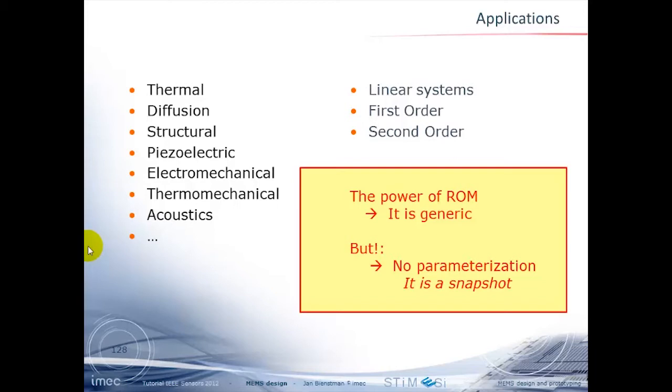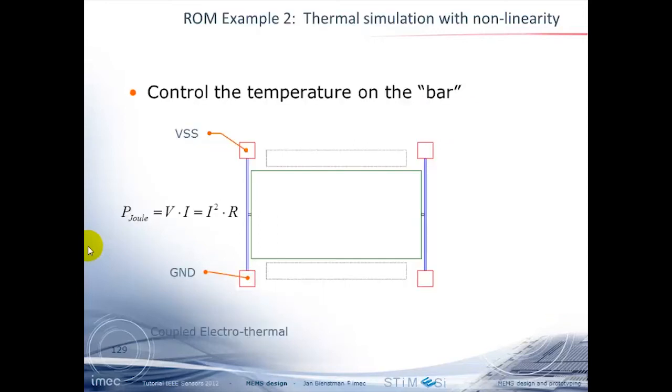But it's not parameterized, it's a snapshot. So if you are in the co-simulation work, you can make your finite element model. It just costs you one static simulation, but then you can give this state space representation, which you can translate into SPICE to your electronic designer, but you have to inform him what parameters he can apply, or what voltage or whatever. And if he needs to make a change in the dimension, then you have to do the process again and give him another dimension device.